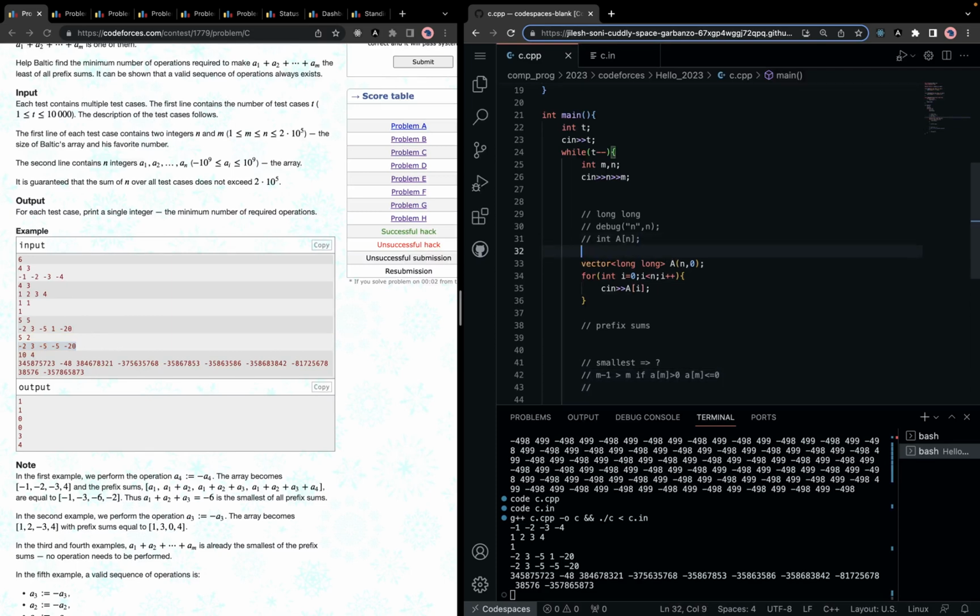I'm gonna create a long. I could create a prefix array. I can create a prefix array.